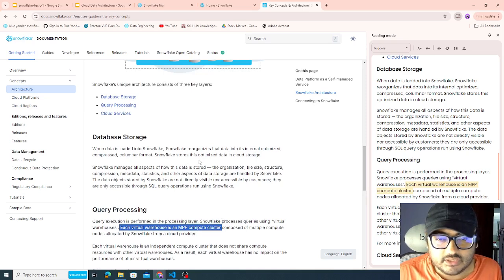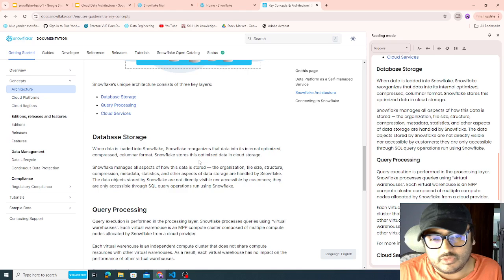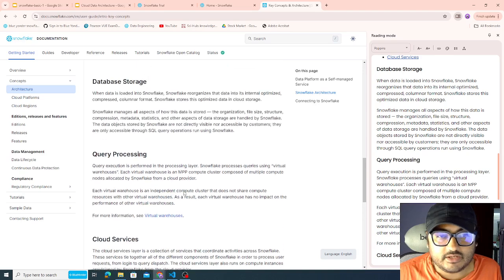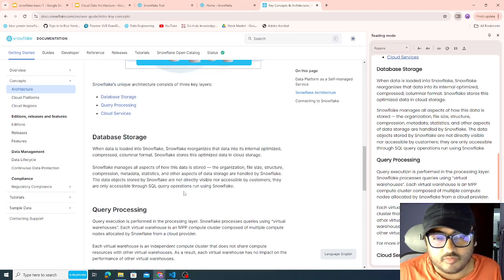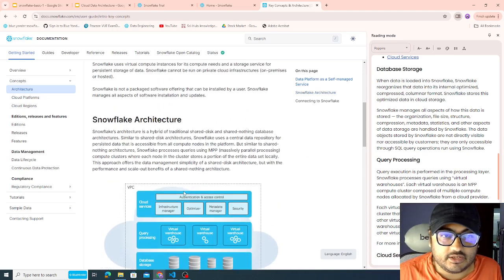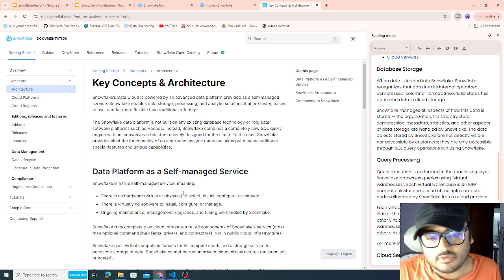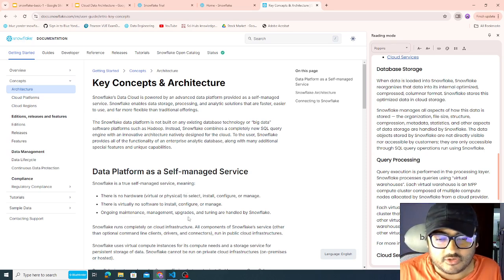And in storage, you have to understand the first two things that we just discussed, right? It's columnar and it's always compressed. Okay, so these are basically the three components of your Snowflake architecture. I hope you have understood the key architecture of Snowflake. Overall, in the next videos, we'll dig deeper into Snowflake, and we'll try to do more hands-on than talking. Thank you.